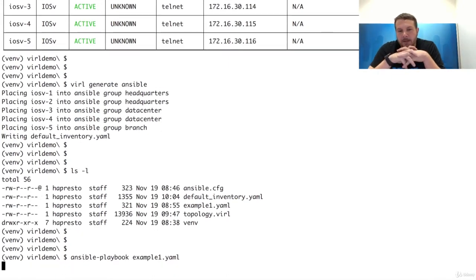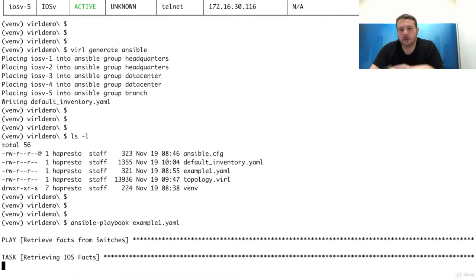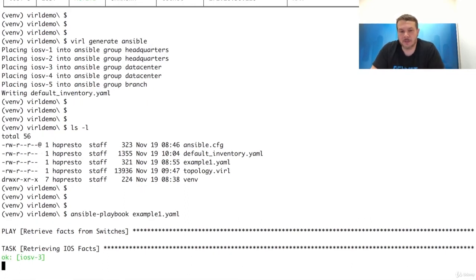and this will run. The idea here is, when you're writing some sample scripts or automation, you include your topology file for whatever you're testing against, you include your scripts, and then you let VIRL automatically create the inventory file, because that's the dynamic piece. That's the piece that's going to change for every user that's out there. But under the hood, everybody's still using the same code, using the same pieces. And we can see this is processing. This playbook simply goes and gathers some details about the switches, and we'll print them out as it goes in. So while this is finishing up, any questions, any clarification on that bit that was there, David?